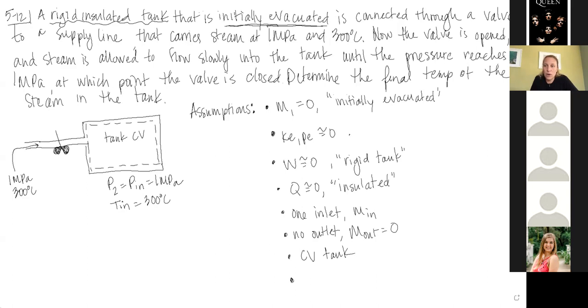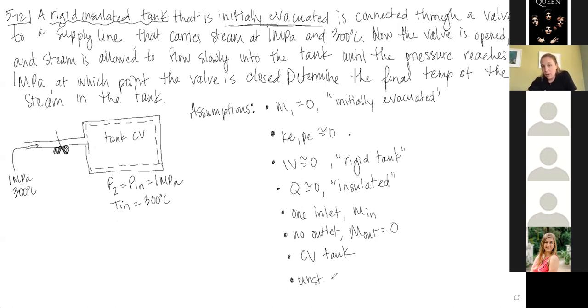Also, for this class, because this is not a super advanced level thermodynamics class, I'm not going to ask you a steady flow question without it being a steady flow device. So if this was a steady flow question, this device would be a steady flow device. So it would be a diffuser or a throttling valve or a pipe and duct flow. So if you don't see that, especially for this class, you can assume that it's unsteady flow.